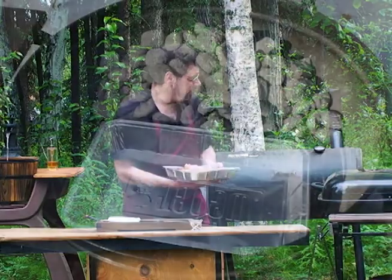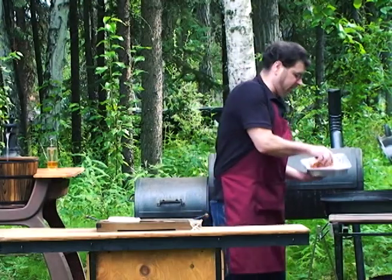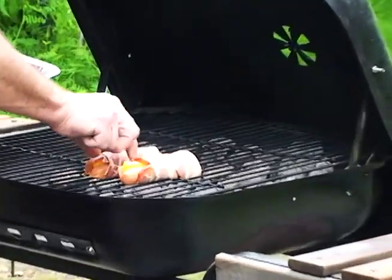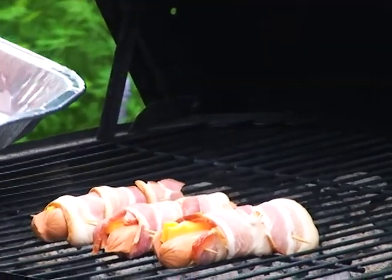Now we're going to cook these over indirect heat, anywhere from about 40 minutes, maybe an hour. It all depends on how hot your grill is and the bacon. You want it to be cooked completely. Now you want to check on these about every 10 or 15 minutes and rotate them around the grill as needed.